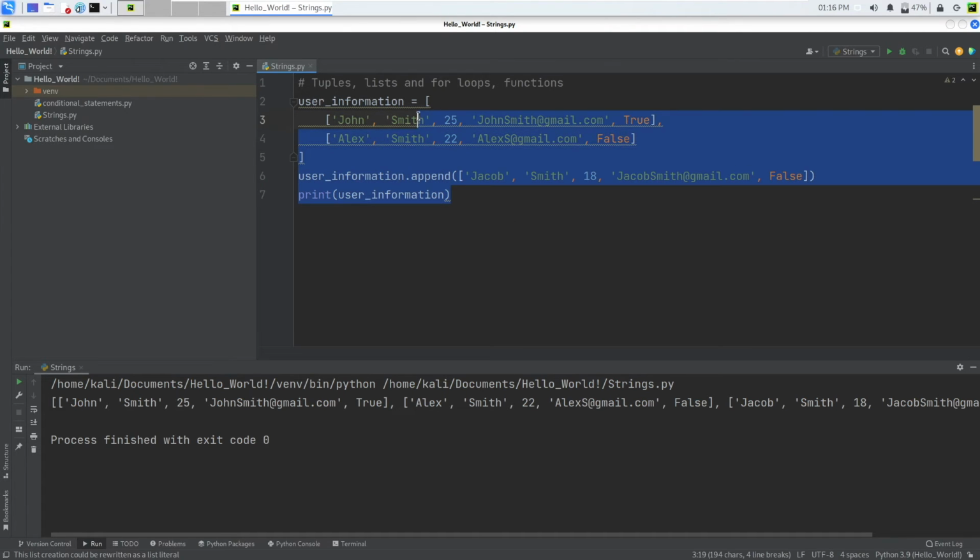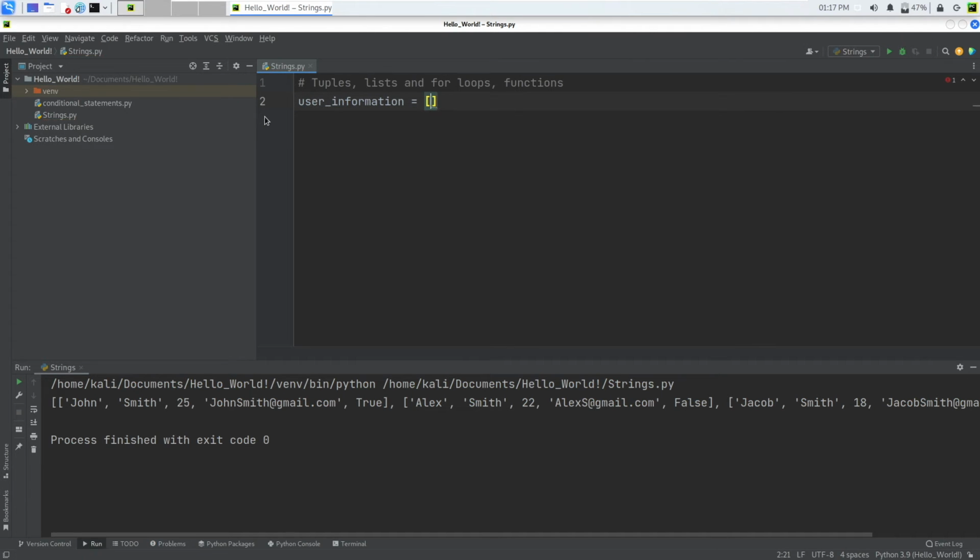Now you can actually go ahead and add a list inside of a list inside of a list. The use cases for that are very rare. I just want you to know that it exists. So if you ever need to create a list inside of a list inside of a list, it is a possibility. So let's just create random numbers inside of here. 1, 2, 3. Well, actually, we need to create another list inside of the list. So let's go ahead and 1, 2, 3, 4, 5.